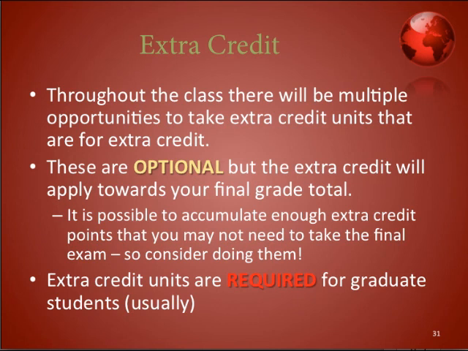Throughout the class, there will also be multiple opportunities to take extra credit units. Some of these will be short ESRI online training classes, and there will be content from other sources as well. These are optional for all undergraduates. But as an undergraduate, if you complete them satisfactorily, you will acquire extra credit. The extra credit will be added to whatever your semester total is at the end of the class. It is possible to acquire enough points through the extra credit system that some people may not need to take the final exam, so it's worth considering doing all of them.